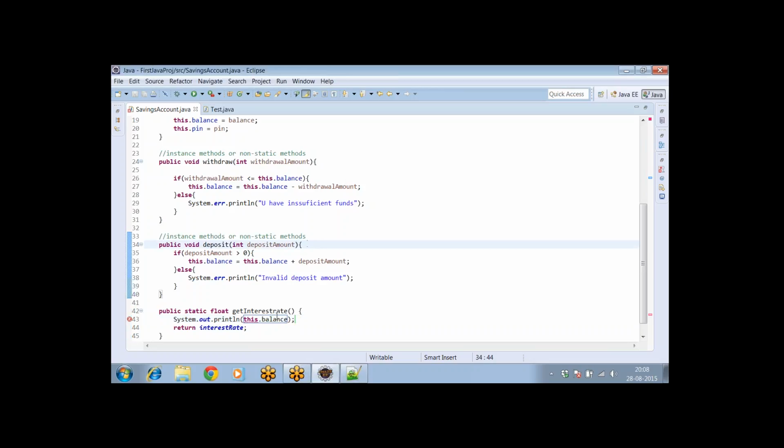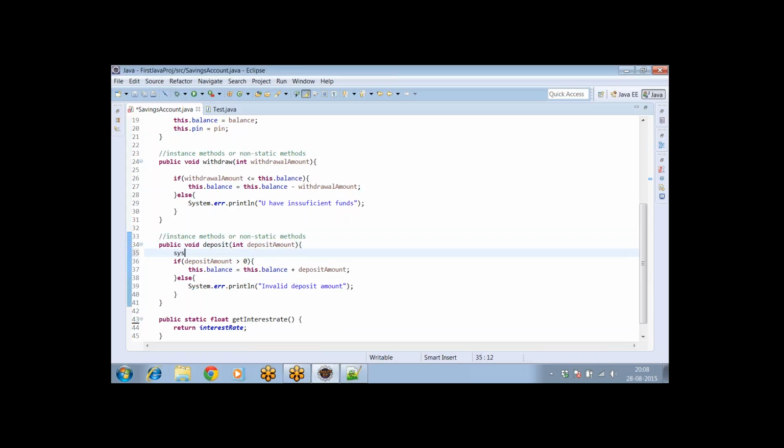You'll find that from a non-static method, you can access static variables. We don't need any object reference because the methods and the static variables both belong to the same class.